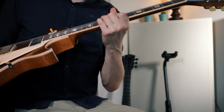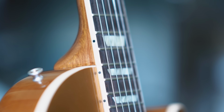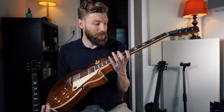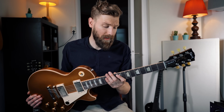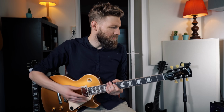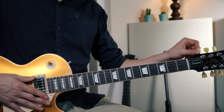When I look at the bindings, the fretwork, it's all nicely done. The finish is very lovely, very sweet. Attention to detail, it just looks like everything is alright with this guitar. The way it should be with a guitar at this price point. And the tuners, they are very smooth as well. You know, nine out of ten times you can tell the quality of a guitar by just looking at the tuners. If it turns smoothly, if there's no hiccups, if the ratio is any good, vintage keystone buttons.